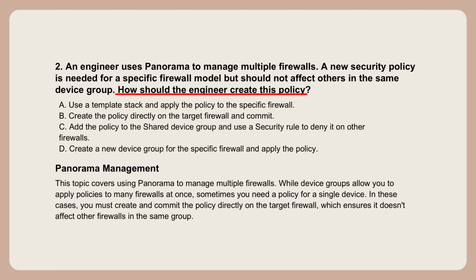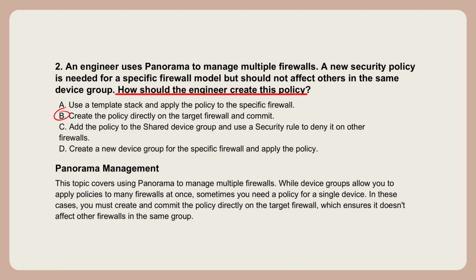So to apply a policy to just one specific device and only that device, you basically bypass the shared stuff from the group. The cleanest way, the most effective solution here, is to create that policy directly on the target firewall itself. Then you commit it locally, just on that one box. Okay, so you sidestep the group inheritance for that specific rule. Exactly. It ensures the policy lives only on that device. You get that necessary granular control without messing up the wider group settings. It's critical for those unique situations where one device just needs something different.